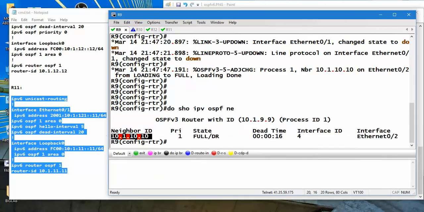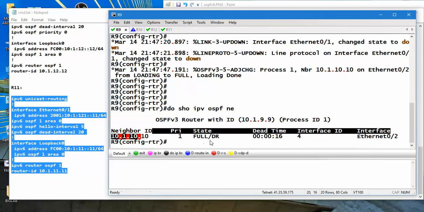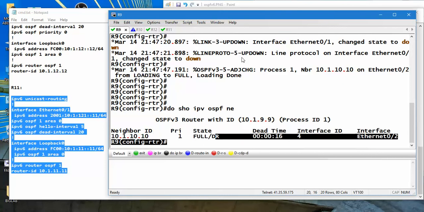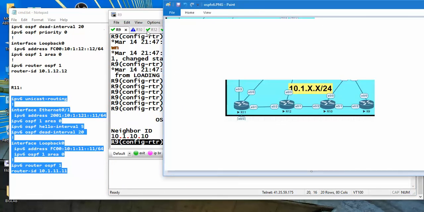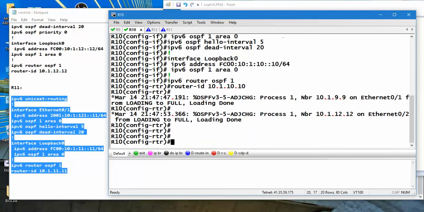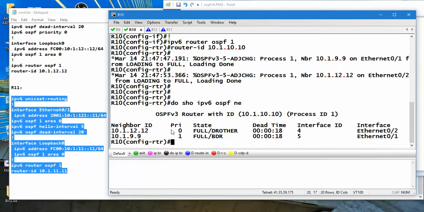Okay, router 10. Okay, this is from router 9's perspective. From 10, we should have two neighbors. We have 9, we have 12. To show IPv6 OSPF neighbor, so we have 12, we have 9.